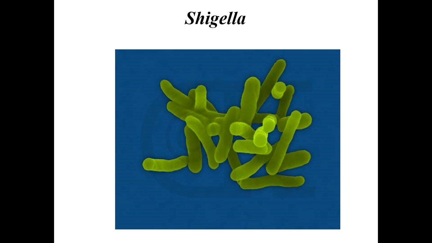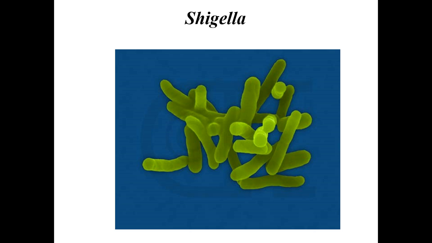And the next group of enterobacteria is Shigella. Shigella is the most important agent of bacillary dysentery. It is named after Japanese microbiologist Kiyoshi Shiga, who isolated the first member, Shigella dysenteriae serotype 1, in 1896 from epidemic dysentery. Shigella differ from Escherichia coli in being non-motile and non-fermenting most sugars except mannitol, and classification is based on a combination of biochemical and serological characteristics.